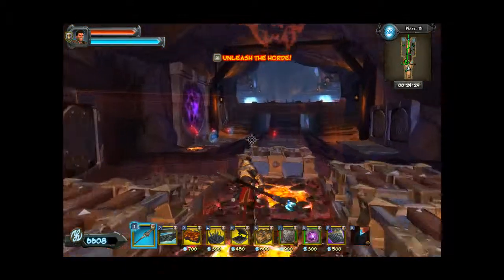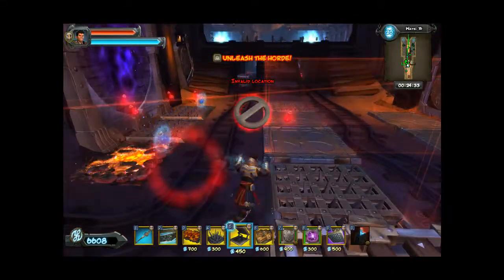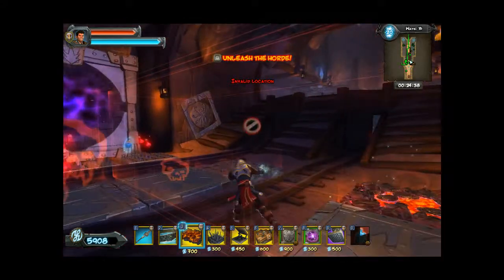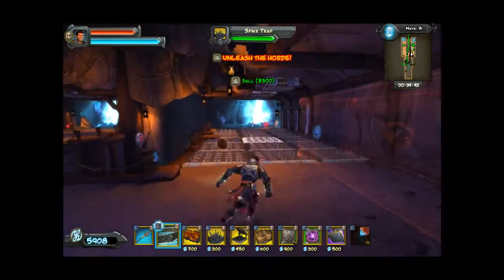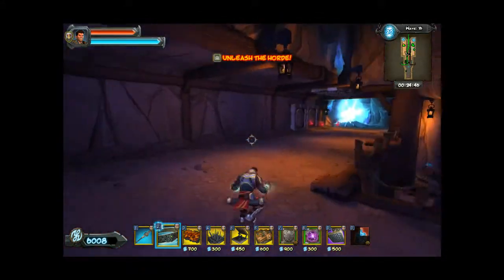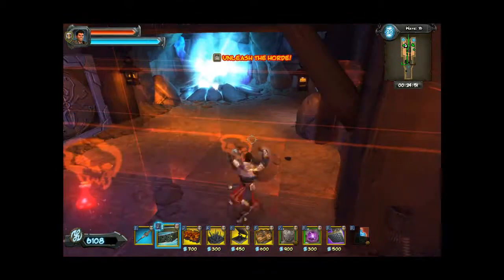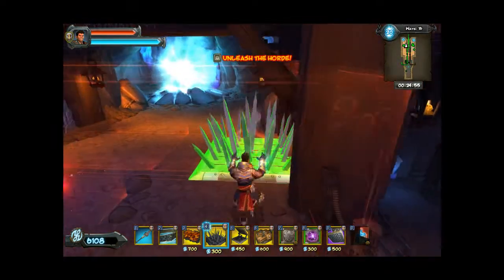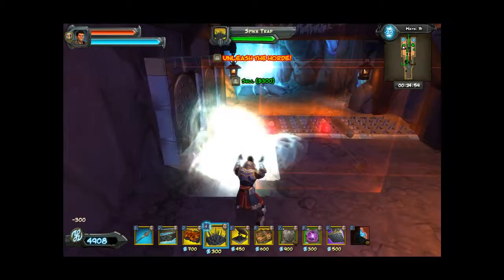So I see what the general annoyance of this particular session is going to be, and that is the Earth Elemental, which is not terribly surprising. Generally they are a thorn in the side. Time to do the same with this side. It's not the greatest strategy in the world, but it does cut down on the number of enemies that are coming at me.